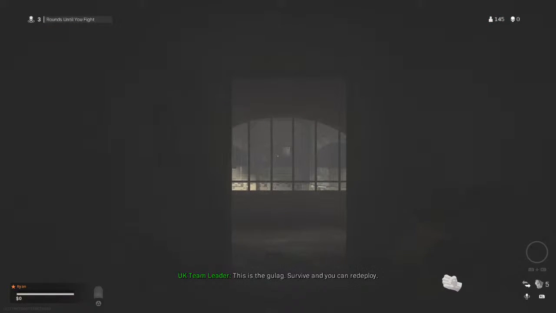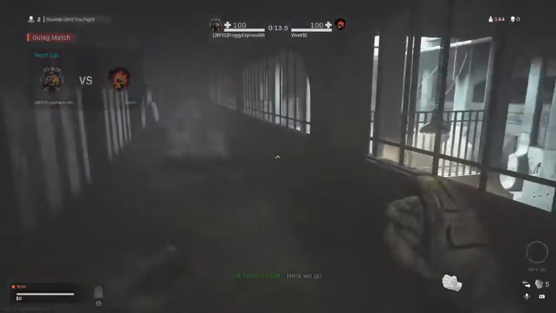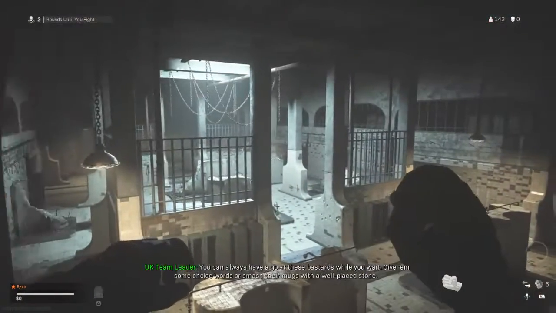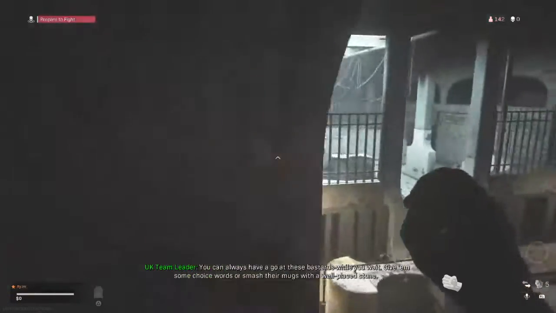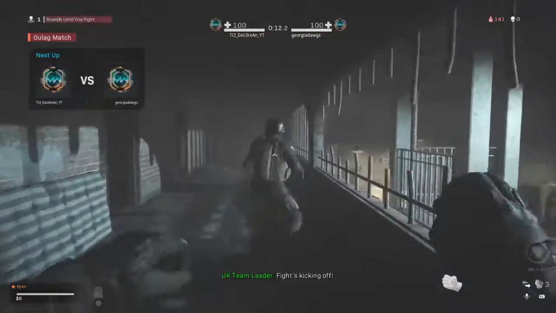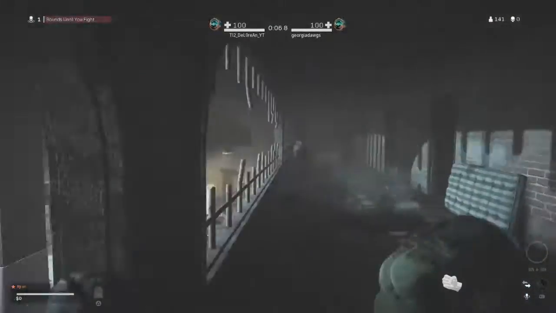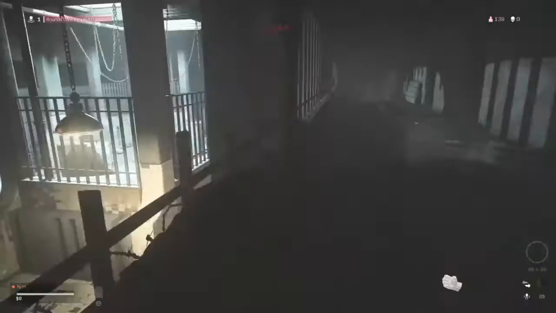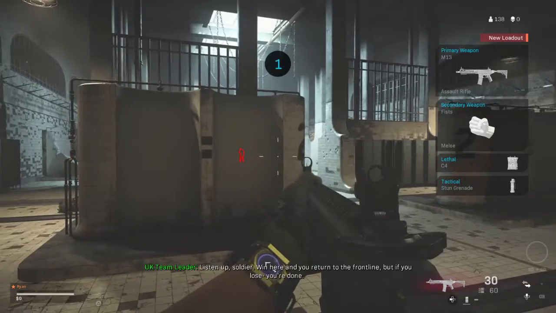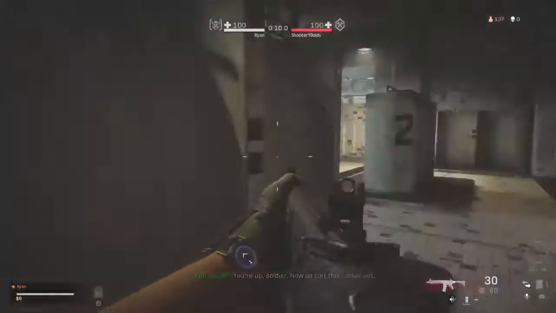Survive and you can redeploy. Yeah. Here we go. Always have a go at these bastards while you're waiting. Give them some choice words or smash their mugs with a well-placed stone. Fight's kicking off. Get ready to fight. You're next. I'm next? I don't want to be next. Fight that guy. He looks like a sweat. Listen up, soldier. Oh, God. Win here oh, let's and you go. Return to the front line. But if you lose, you're done. You're up, soldier. Now go sort this we didn't get any out. Equipment?